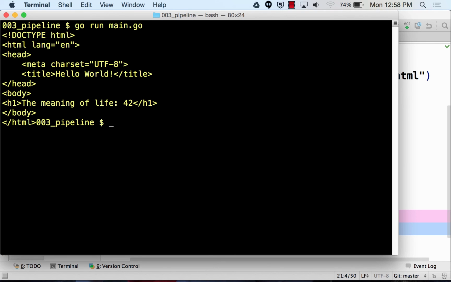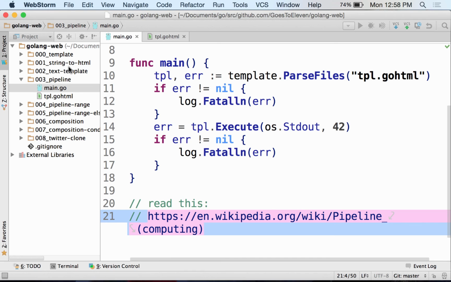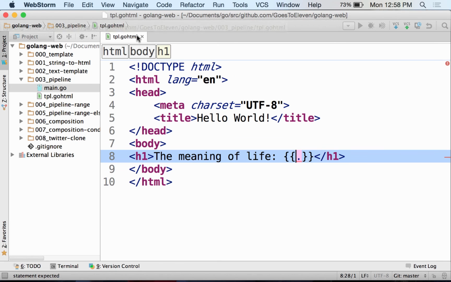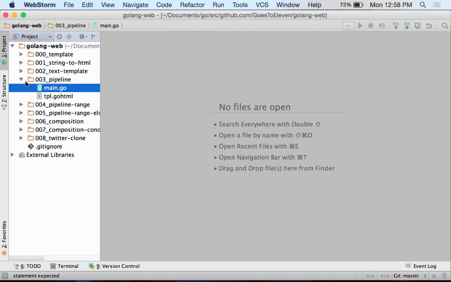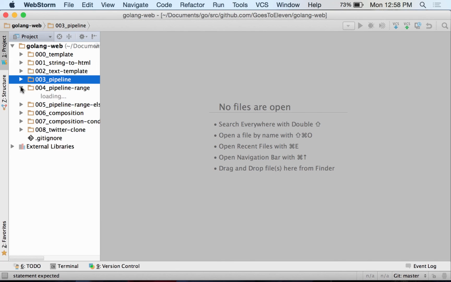There we go. We've now merged data into our template. Man, we're making good headway. Now, something that you should know. I don't know where that thought went. It's like, oh, I got to tell them that. I don't know where it went. Merge it in, data, template, pipeline. All right, maybe it'll come back. Must not have been important.